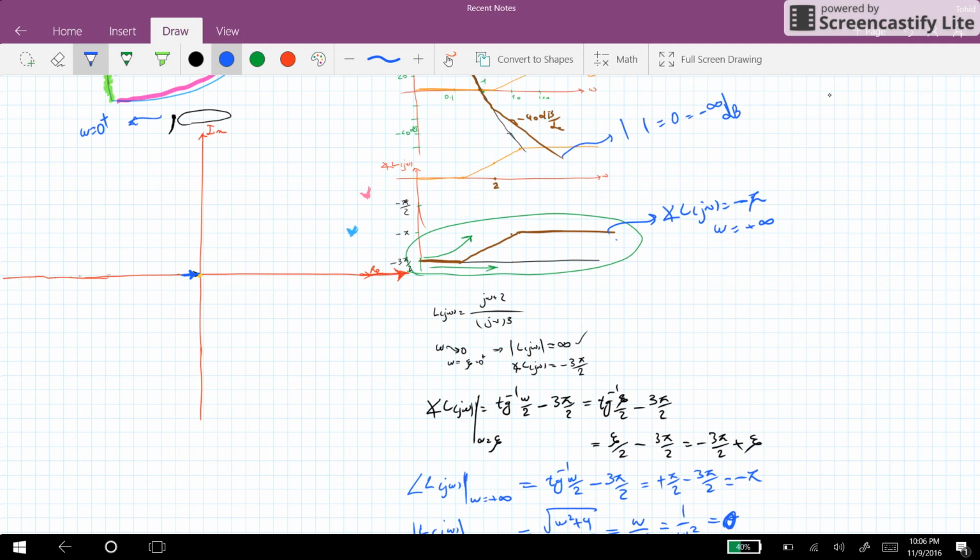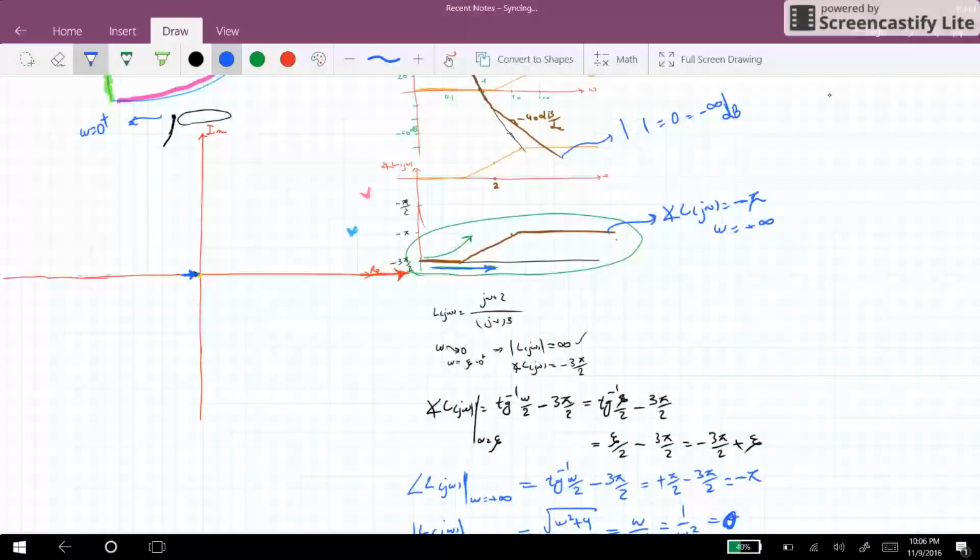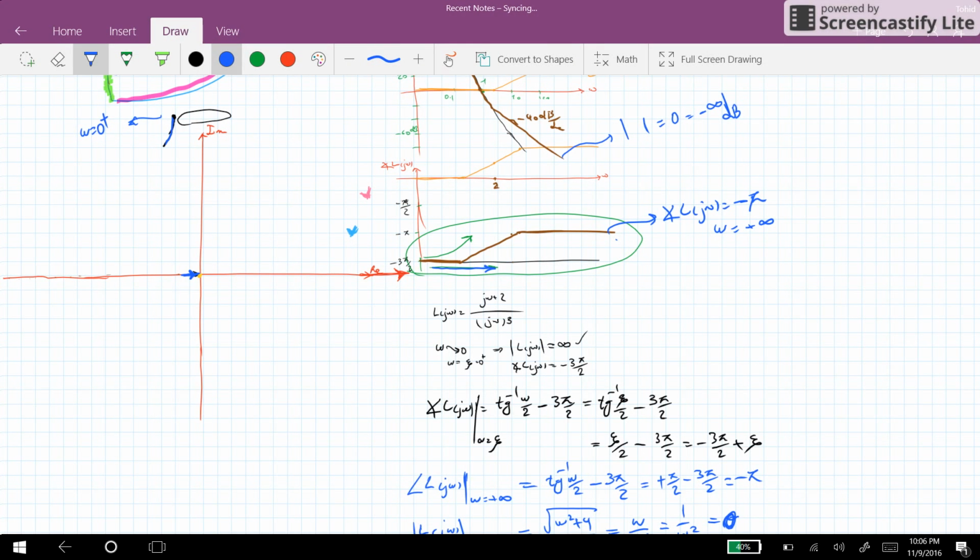And as you can see here, as omega increases, the phase goes from minus pi over 2, it increases, and at infinity we arrive at minus pi. So the phase will never go beyond minus pi, or it will not become bigger than minus pi, let's say. As a result, we will have something like this graph for segment number 1. And there's no need to find the amplitude and phase for any intermediate frequency like omega equal to 1, or omega equal to 2. But you can do it if you wish.